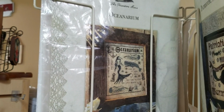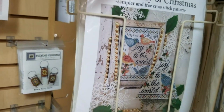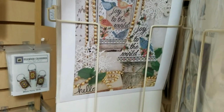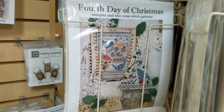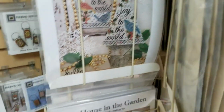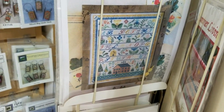This is from the Primitive Hare Oceanarium. And the ever popular, I must have ordered these things like 3 times already, from Hello, Liz Matthew. That's number 4 in the Days of Christmas. I love, love, love these little trees. Here's another popular one, My Home in the Garden, of course with the house. It's really bright, colorful.